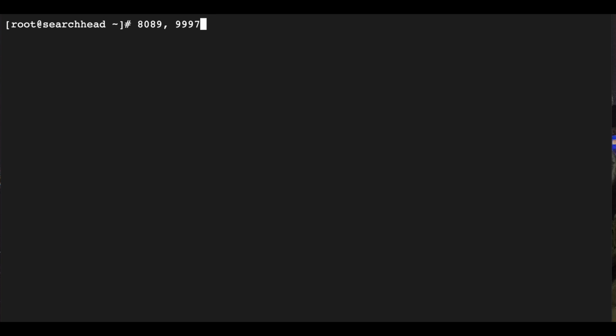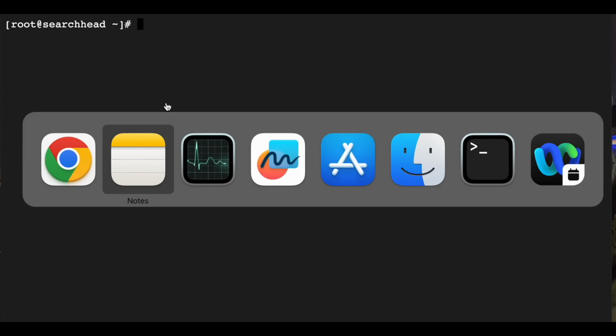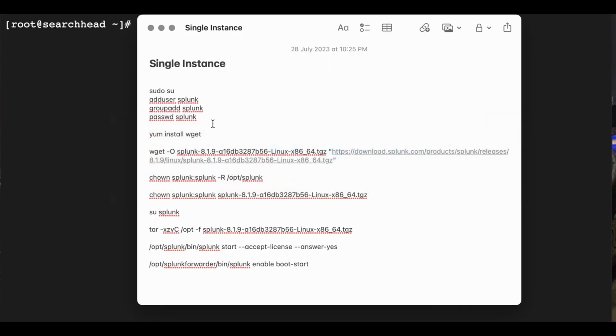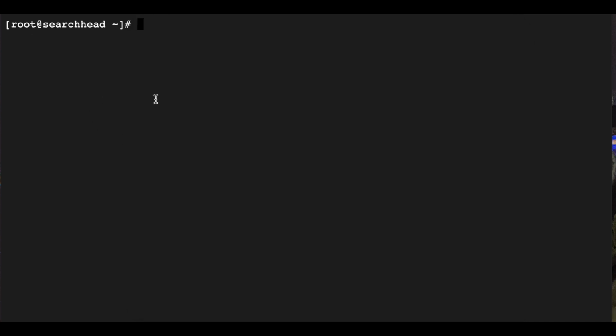Also, this is a prerequisite when you are commissioning your servers. So let's begin. I'm not going to create a user, since these are the steps I followed when I installed the standalone server. I will directly jump into installing wget.